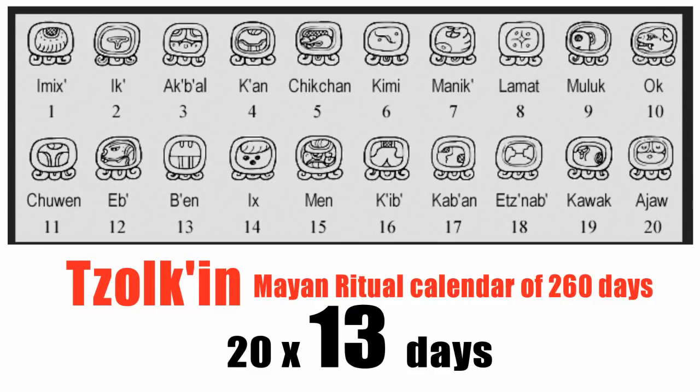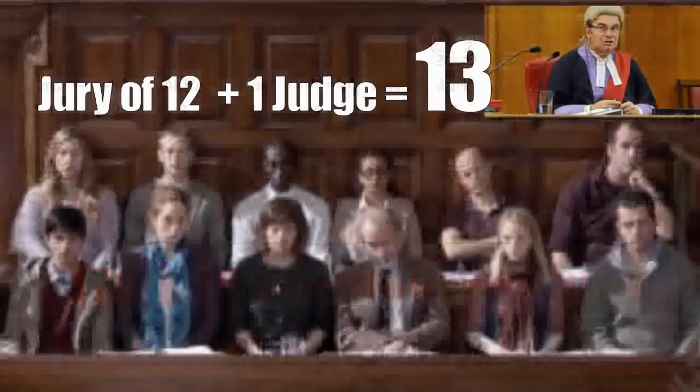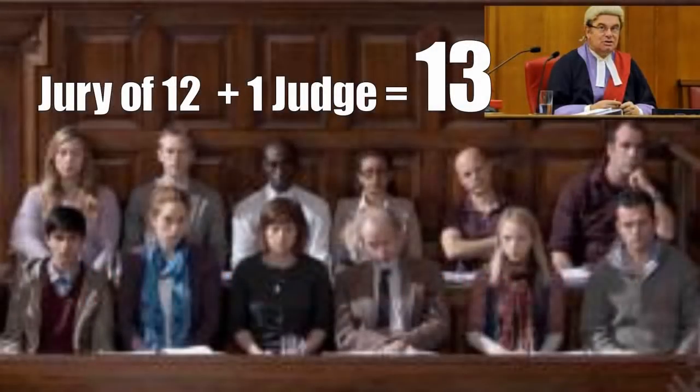of the number 13. Now it's also a Fibonacci number, it's also a prime number, but let's look at some of the important aspects, what got me particularly interested in this connection, and that's systems of law as well. As was mentioned earlier, we saw the 12 apostles plus Jesus, or the 12 imams plus Muhammad. This concept of the 12 plus the 1 references, especially, legal systems. For instance, the jury of 12 plus one judge equals 13.